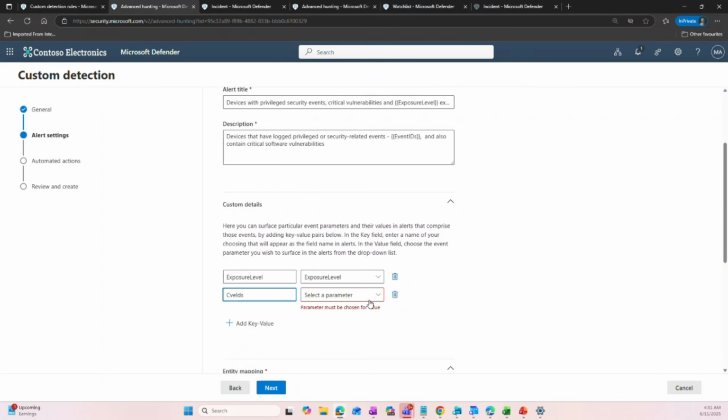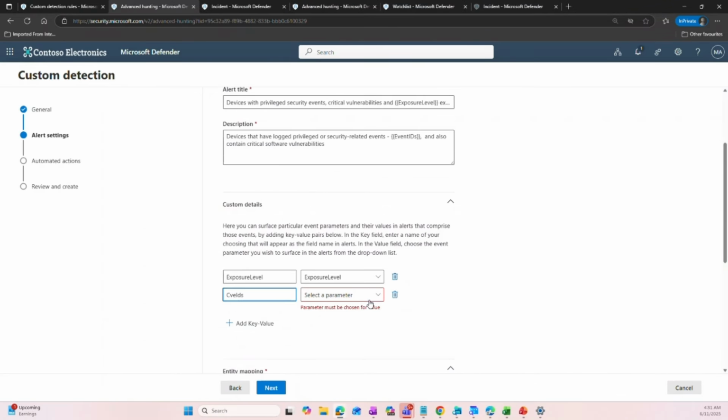In terms of entity mapping, you could see over here that it already automatically performed the mapping for me. Again, this is another benefit, I don't need to worry about human error. Of course, if I want to change or modify, I could do that. So I'm going to click next.